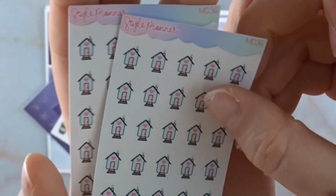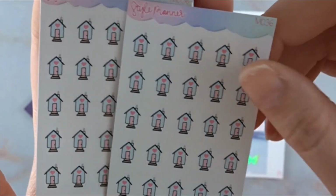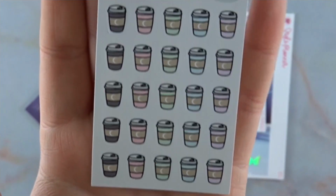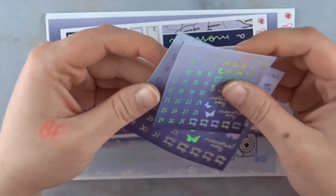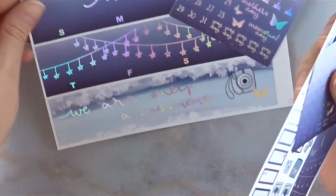But I wanted to get it because when we pay rent as we're traveling, it's gonna be a different day. So I thought this would be a cute reminder, like, hey, you need to pay rent. Next, I got the coffee, and I thought it was cute with the pastel colors and the moon. It's like her moon child kit. That was really pretty.